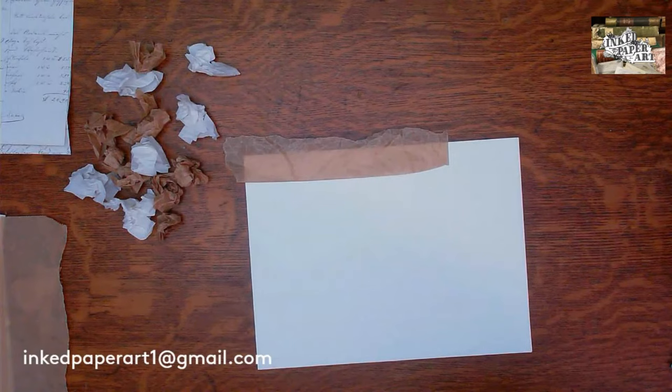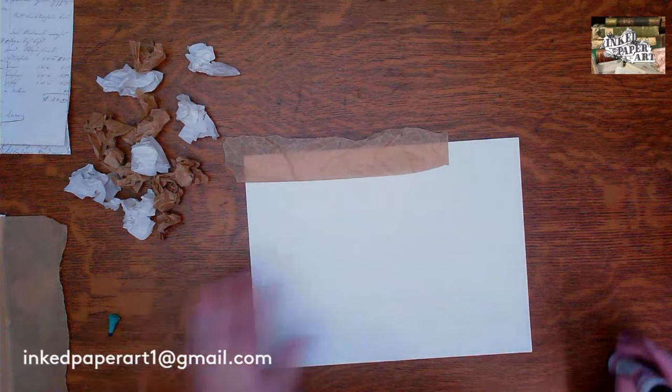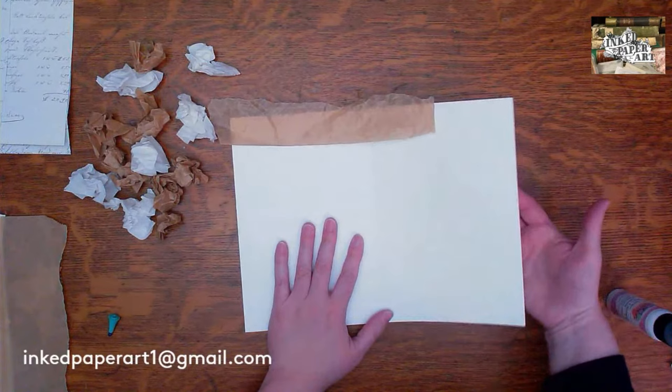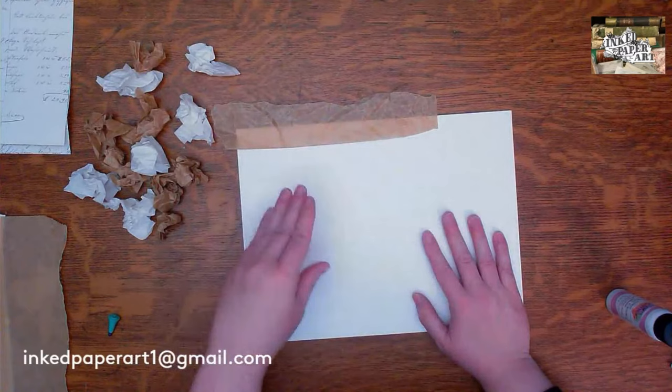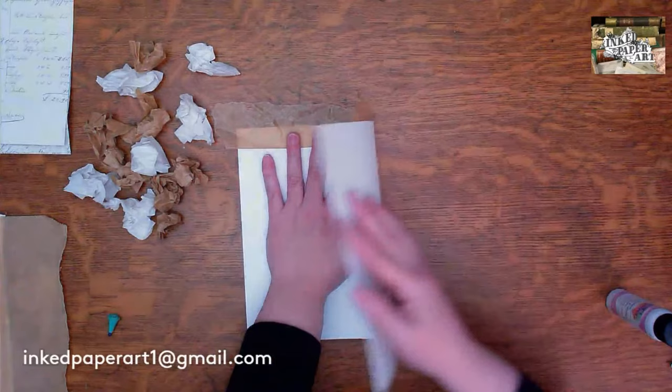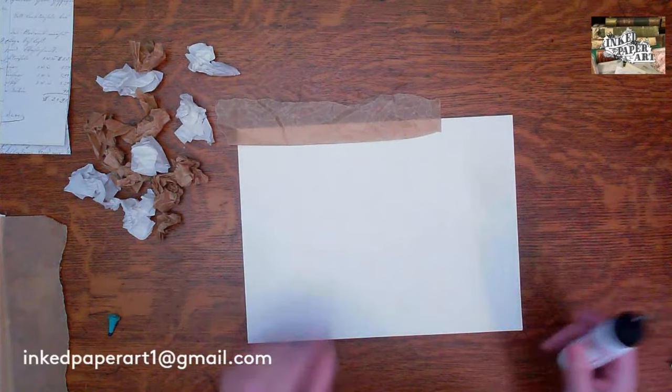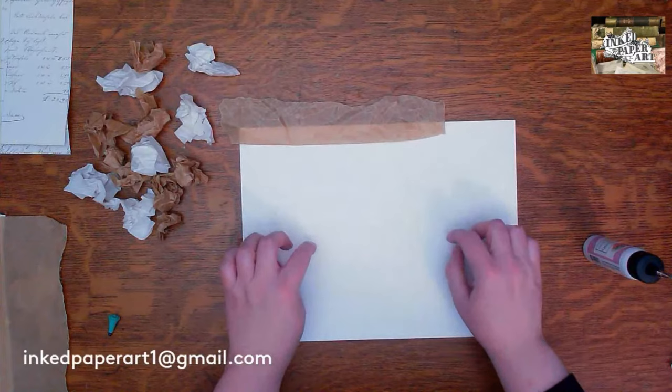So we're gluing right now. This is my top cover facing up. Like, this is where my cover is on the front, and then underneath is where my cover is on the inside of my journal. For this layer of brown, I'm gluing on the top. Then I'm going to come in and glue a layer of brown here and a layer of white in between. Does that make sense? We'll show you on that too. Right now I'm gluing brown all the way around the outside of the top of my journal cover, the face of my journal cover.